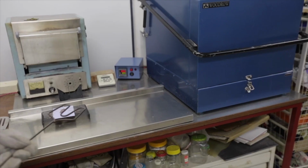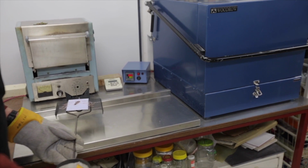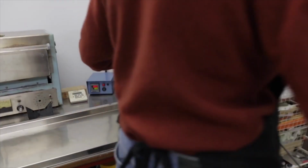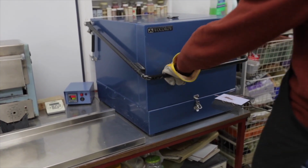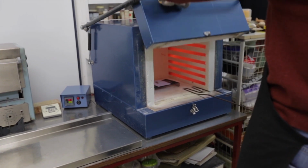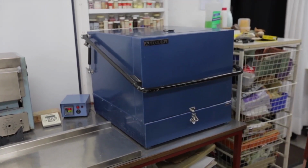So with a nice long fork and gloves, we can put this into an existing hot kiln. The kiln is about 800 degrees. I put the work in, close the door, and leave it for about a minute.